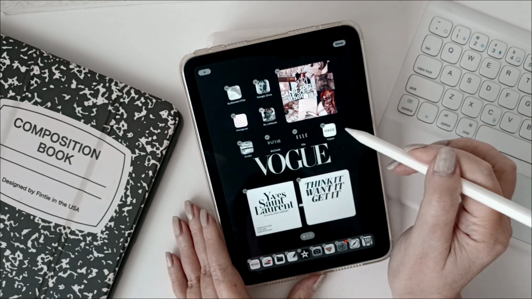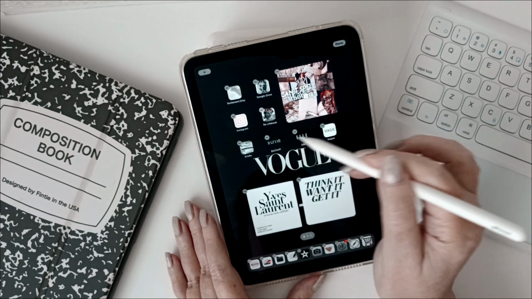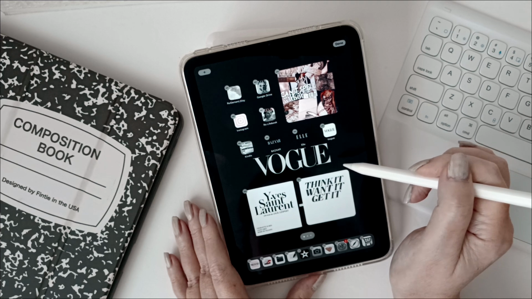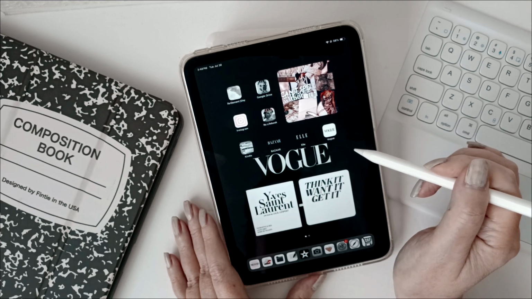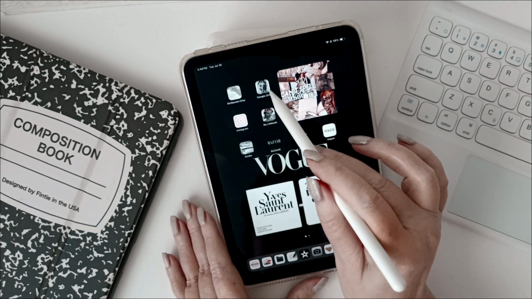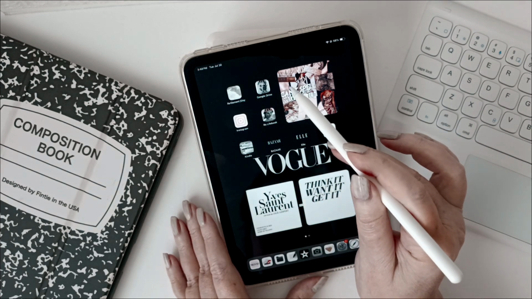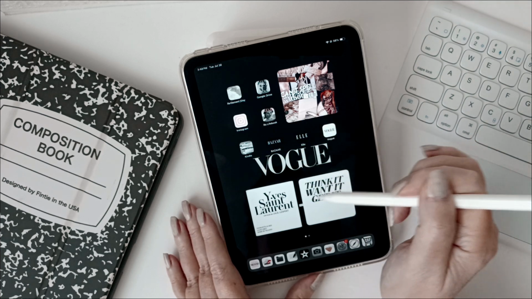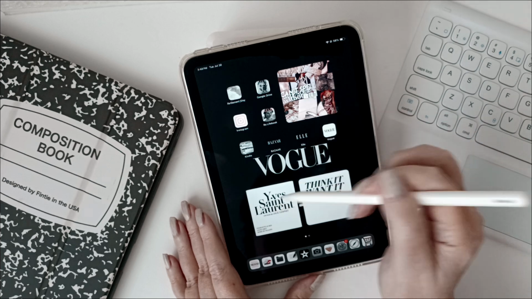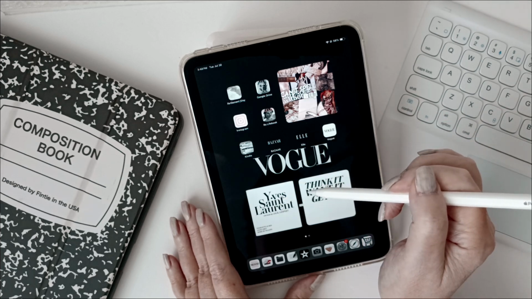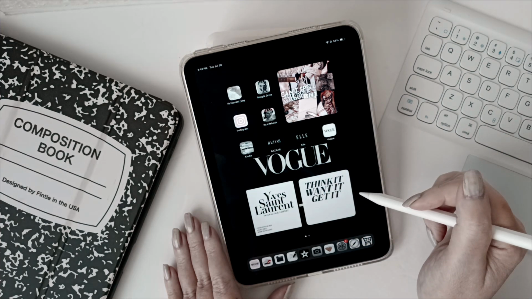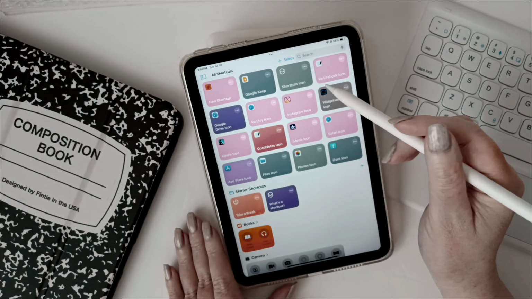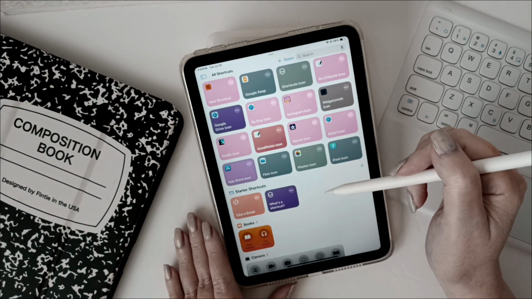That's kind of cool because then all my, yeah, I've got like my Kindle, my magazines. That's actually kind of neat. Yeah, I've got my two major ones, like my Etsy and my Google Drive. Instagram, my life book. Kindle, Bazaar, Elle, Vogue. Yeah, so mood board, aesthetic, inspiration. So now we'll go over to the Shortcuts app and create a shortcut for my Pinterest page.